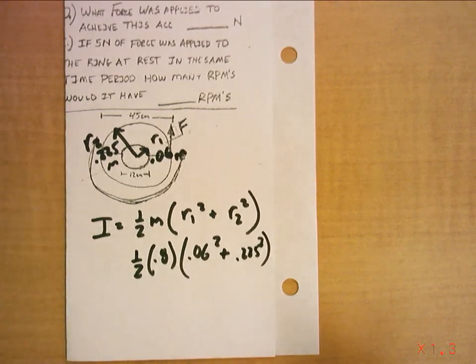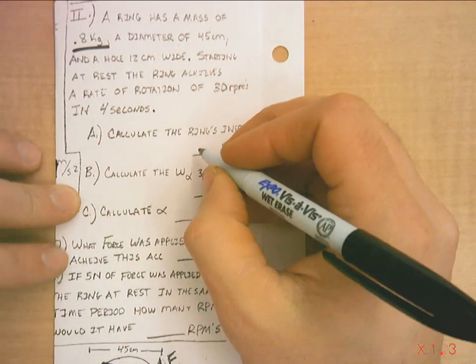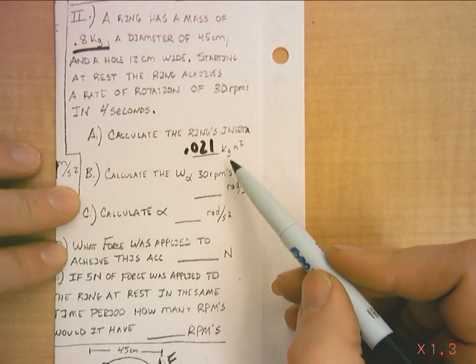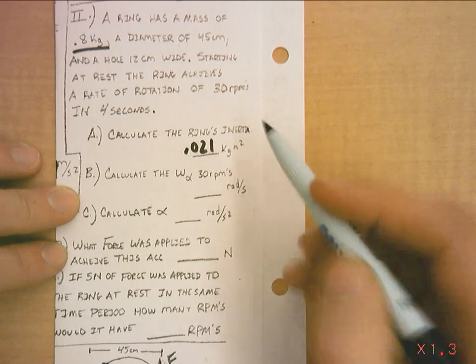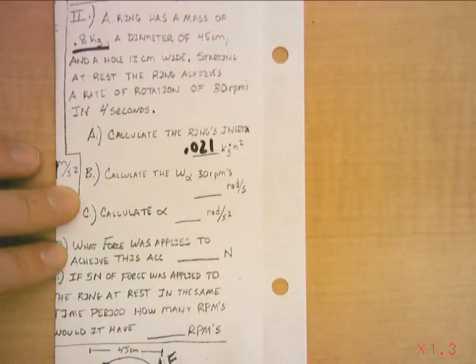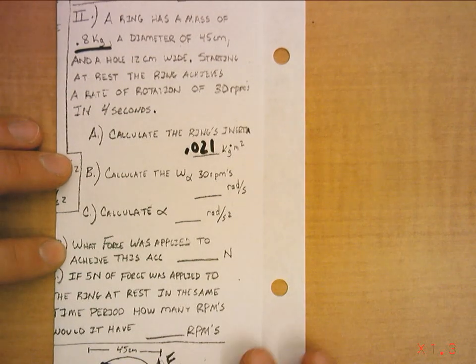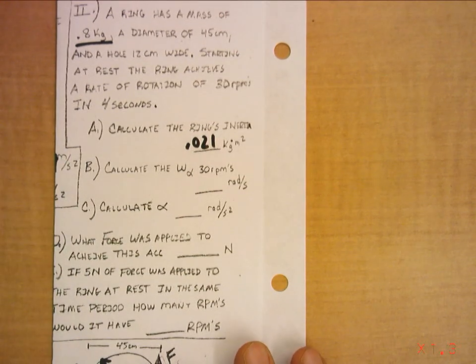And so that's the first part. You plug all that in, and we get a moment of inertia equal to 0.021. On the quiz tomorrow, you're going to have to know these units. So it's kilogram times meter squared. Think of the location of the mass. Mass times area. Remember, whenever a disc and a hoop roll down a hill, every time the disc will win, as long as their masses are equal.